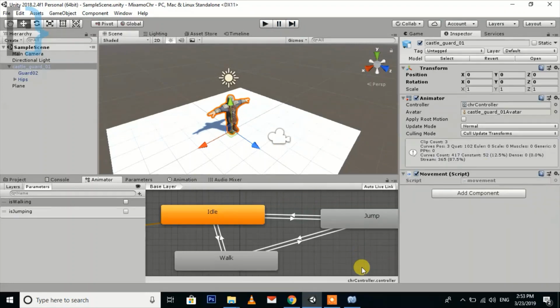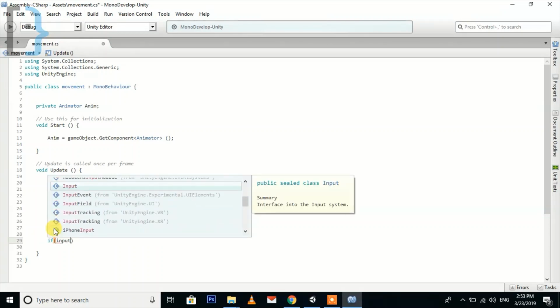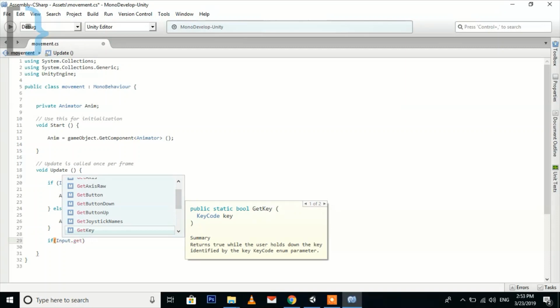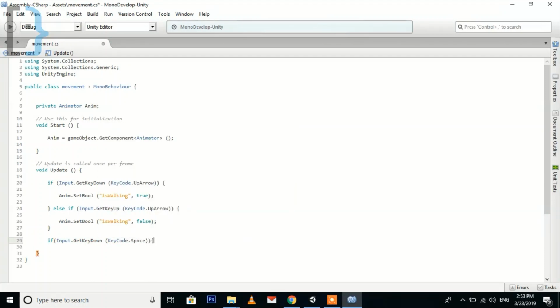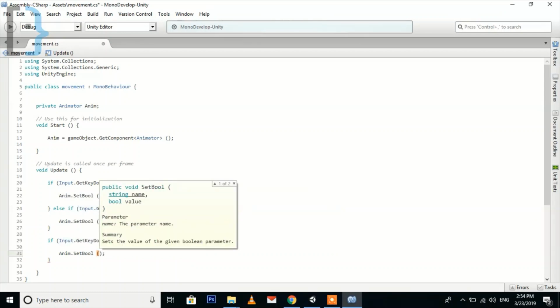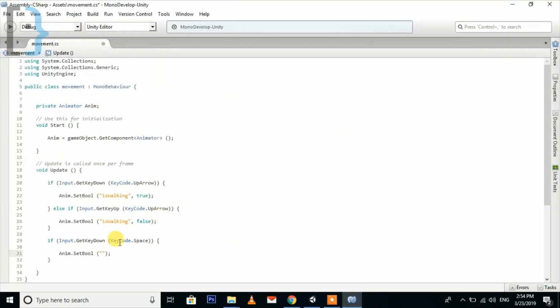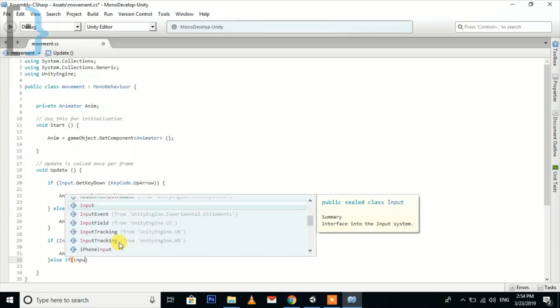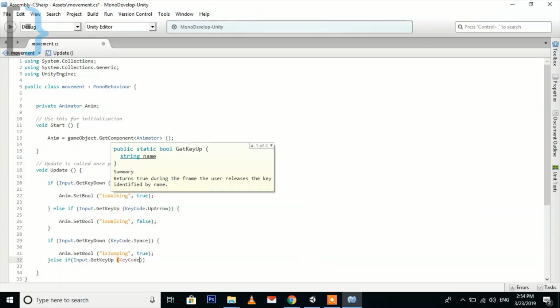Okay, so now just stop the game and go to script, and now I'm going to add the function for jump as well. If Input.GetKeyDown KeyCode.Space, so anim.SetBool, and now again go to Unity and Control C, then go to here, Control V, and pass the value true, and else if Input.GetKeyUp KeyCode.Space.